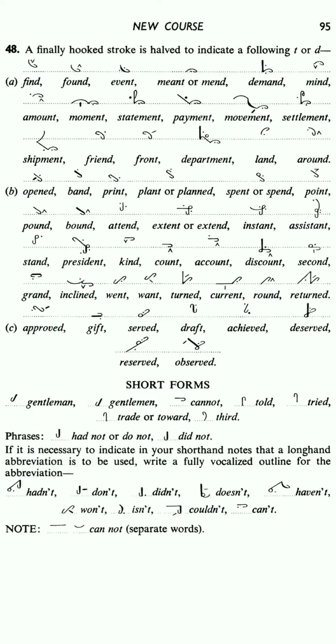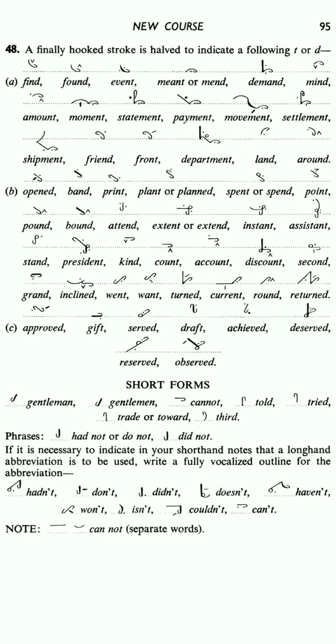Okay. M halved here with N hook on the line with a light dot on the second place of M after it. Demand. D on the line, full outline. M halved with N hook for the sake of another D. Light dot on the second place of D after it. Light dot on the first place of M after it. Mind. M halved for the sake of D with N hook above the line. I diphthong on the first place of M after it.